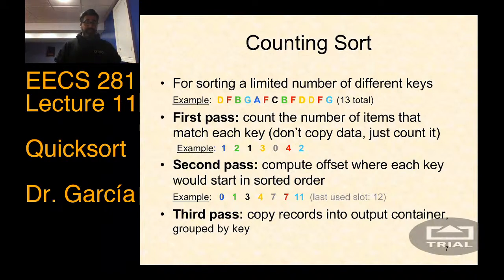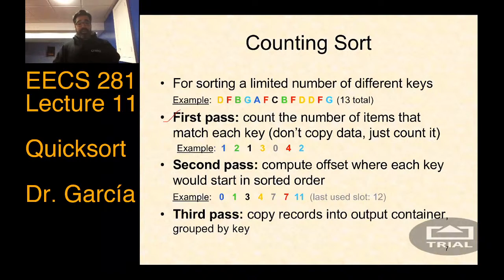What you're going to do is have a first pass where you count the number of items that match each key. The idea at that point is to not copy data, just count it. As you can imagine, that's a pretty simple loop. The second pass is to compute the offset where each key would start in sorted order.